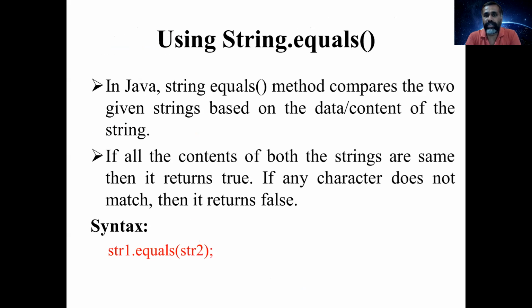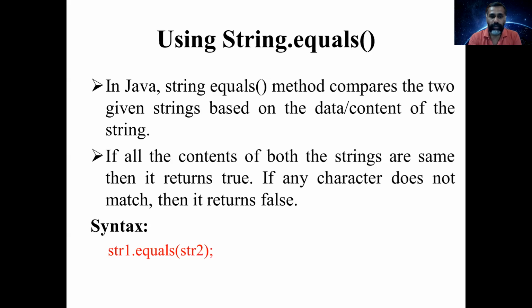And second one is using String.equals. In Java, the String.equals method compares a given string based on the data or content of the string. So it compares the two strings based on the data or content. If all the content of both the strings are the same, then it returns true. If any character does not match, then it returns false.